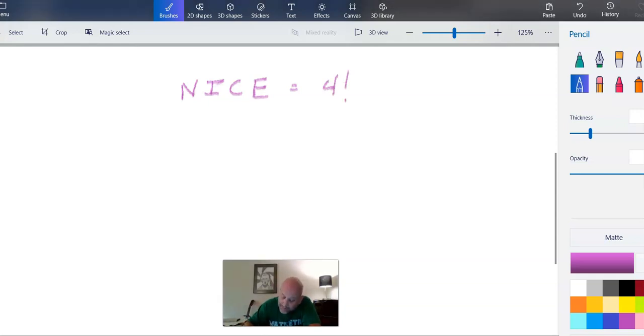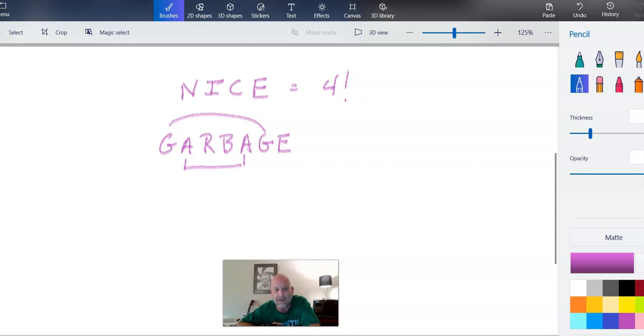Okay, now, if I take something like the word garbage, okay, we have a problem here. This right here, the two G's, if I swap those, if I change that order, it doesn't change anything. That's exactly identical to the original word. Same thing with the A's, right? If I go ahead and swap those two A's, it doesn't change anything. So those are problems because they're not distinct.